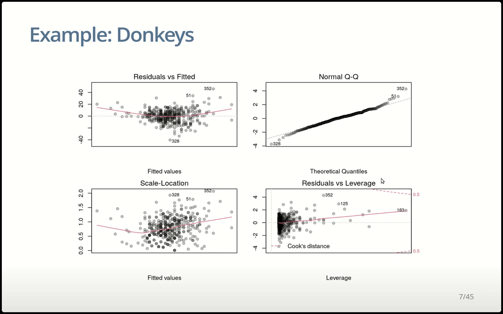And this last one is not assessing an assumption, rather it's assessing whether you have points with high influence. See these dashed lines up here, these are the Cook's distance lines. What you're looking for is whether any points are past those lines, so up in the top right or bottom right of the plot. If there are observations past those lines, then that suggests those points have high influence, so your model result, the values you've got for your intercept and your slope and so on, are being greatly influenced by that one observation. So it pays to take that observation out, refit, and make sure that your conclusion is similar.